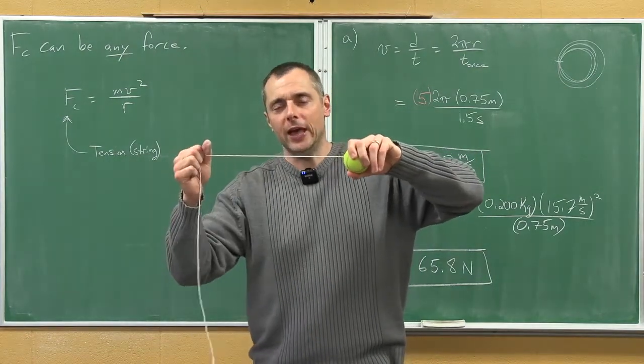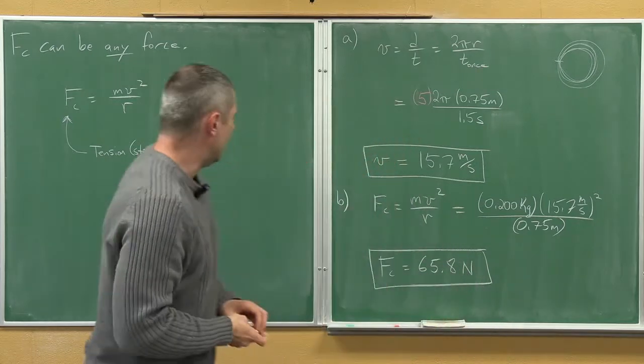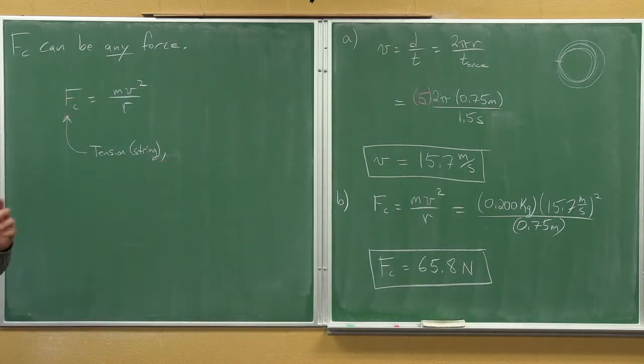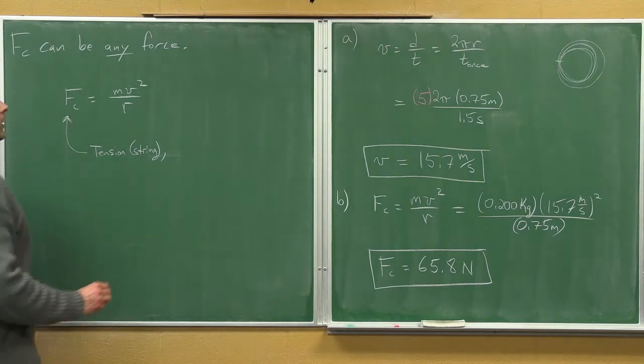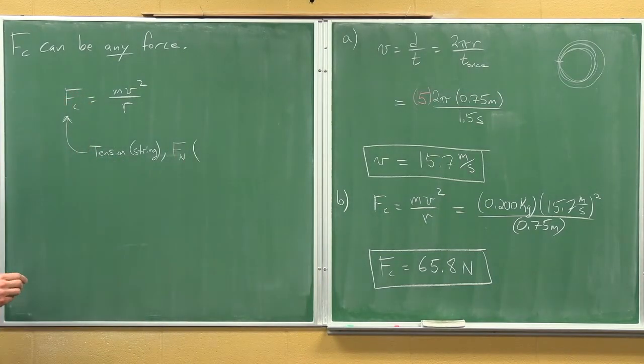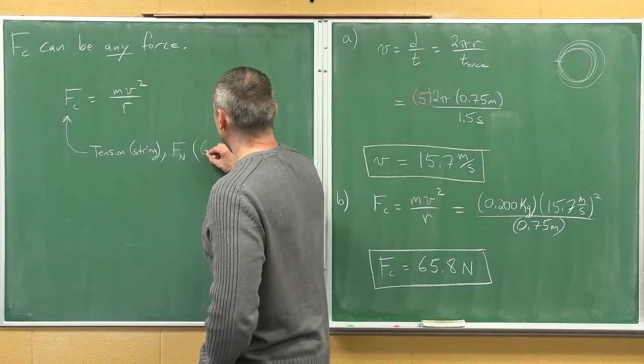We don't usually say F in physics. We call that a string tension pulling the object. And then it could also be anything that keeps an object in circular motion. It could be, for example, normal force, like in that infamous gravitron example that I used in the last video.